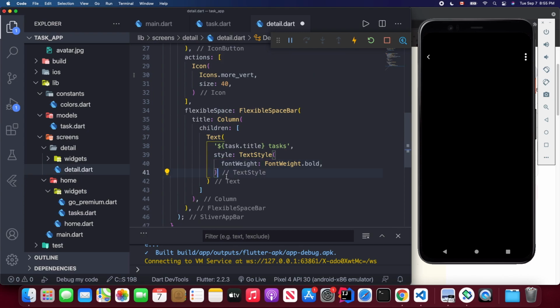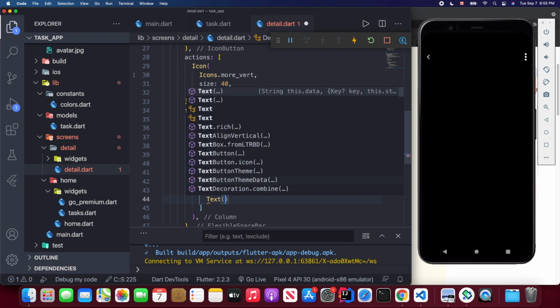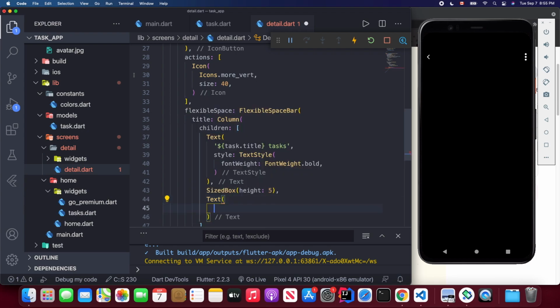and then give a little bit of space, which is the SizedBox, for a little height set to 5, and another Text. For this text we're going to use the task object again.